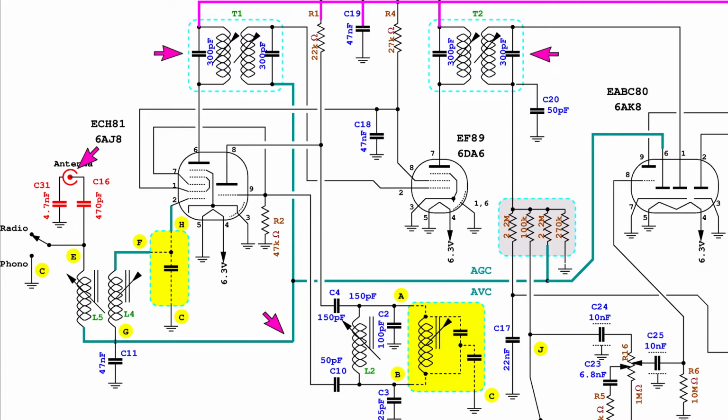Special care should be taken to insulate the signal generator with capacitors. Also, the ground connection should be insulated, because the radio chassis is directly connected to the mains end. Without insulation, that would result in a bad short circuit or in the electrocution of the operator.